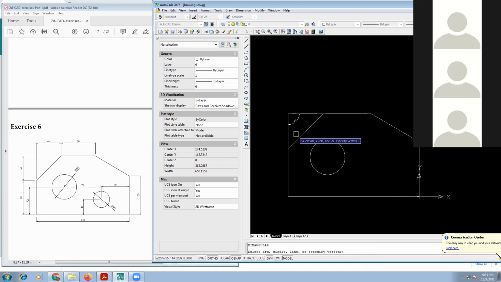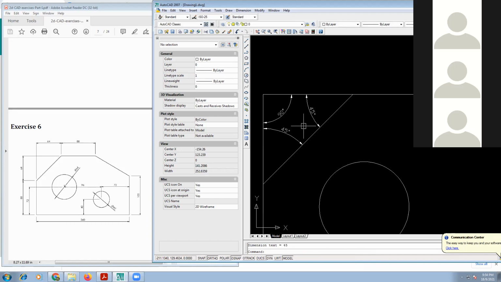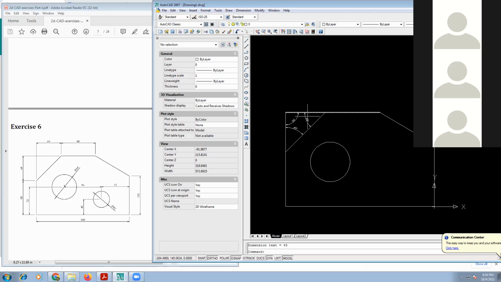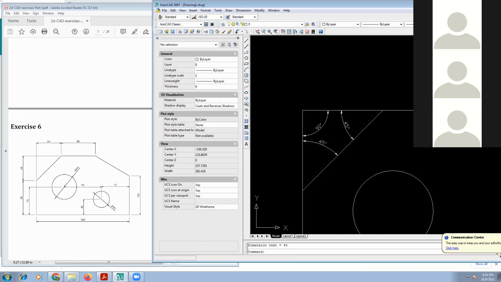This angle is how much? 45. This angle is how much? 45. Okay. What is the rule of a triangle? Do you know all triangle angles add up to 180 degrees? Correct. 1, 2, 3. Do you know that? Yeah, I know.